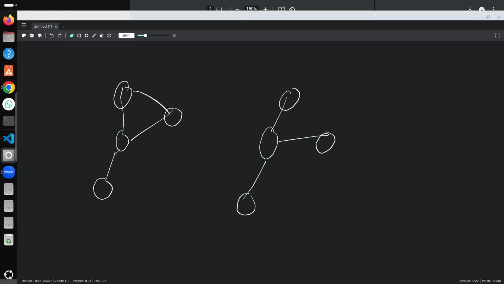Now I'll just number them 1, 2, 3, 4, and 1, 2, 3, and 4. So let's say currently the tokens are at 1 and this one is at 4. Now if I move this token to 2 and this token moves to 1, basically it can move to any adjacent. So this token can actually move to either 3 or 2. Okay. So let's say this happens, that this token moves to 2 and this token moves to 1.